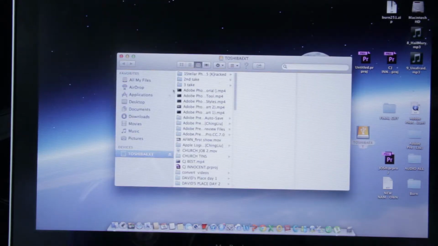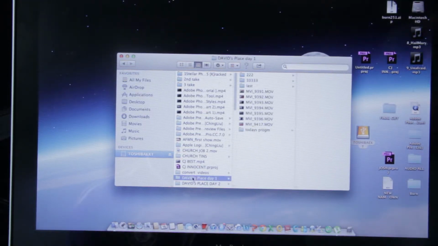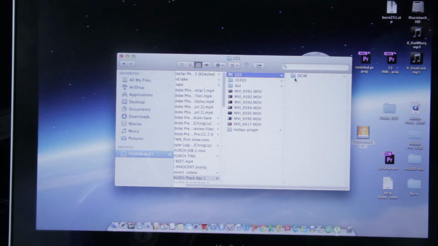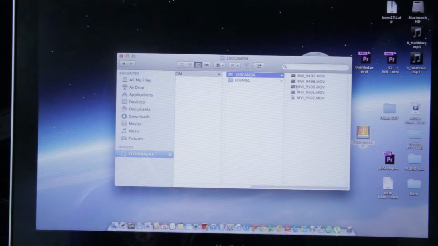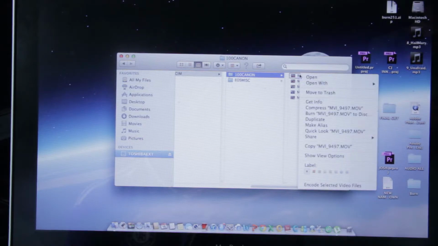are folders that are created with names. Take for example, I have this Davis Place. In Davis Place, you see folders. These are different folders of different events that have been created. So we'll be working with one of them precisely. Let's say this clip. Let's play this clip, the raw clip, and see how it is.